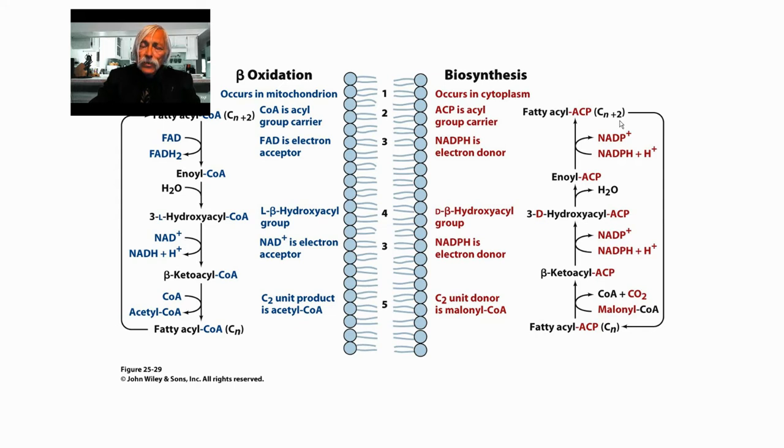Right? So there is a huge metabolic zonation here. One's in the mitochondrion for beta oxidation, the other's in the cytoplasm, that's synthesis. But also you have totally different proteins involved in biosynthesis and degradation. In fact, this was the first time in metabolic biochemistry where this was clearly demonstrated. And it was demonstrated by Acyl, who was the first person to show that biosynthesis and so-called degradation, because that's what beta oxidation is, are carried out by two totally distinct pathways. So it's a dramatic change in our understanding of biochemistry.